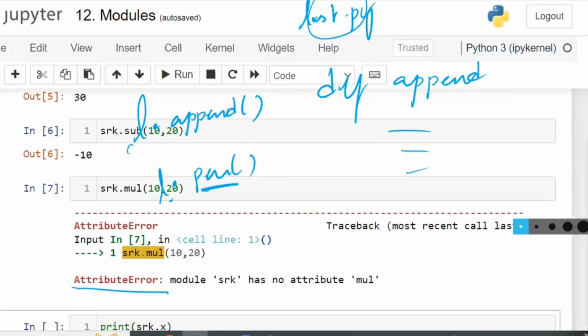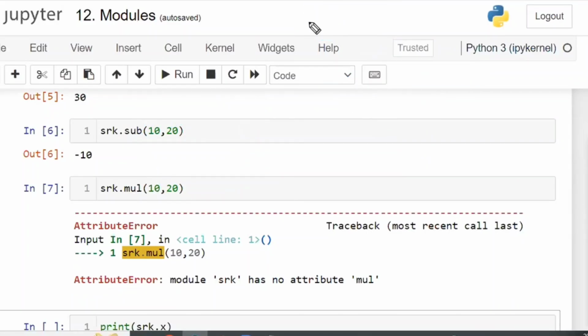Sir, but list is not considered as a module. If list were a module, you would have to import it every time. Since list is not created as a module, they have created it as a data structure. That is a different one. That is the reason it is called a data structure. It is not called a data type. The structure of that one is entirely different. It is not similar to the other data types. Not only list, but tuple, set and dictionary, everything.